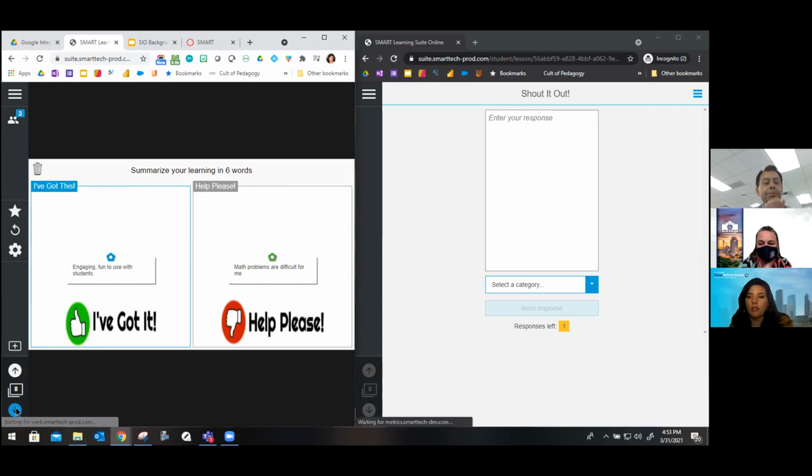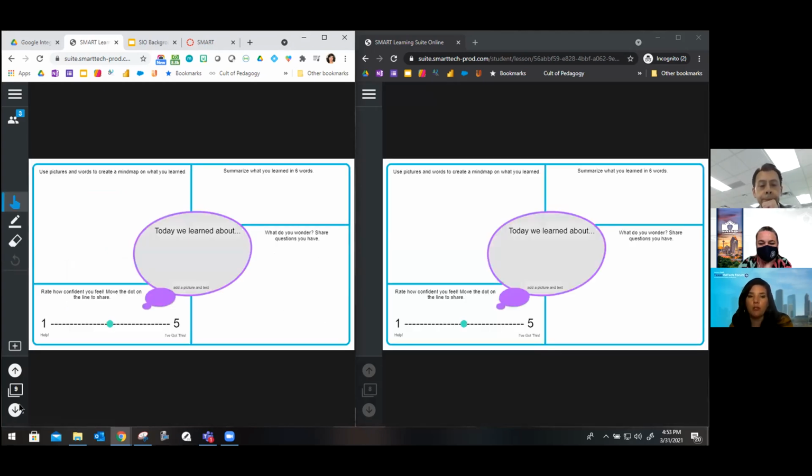All right, I'm gonna close in on the last couple examples, and then we're gonna jump into actually doing. So this is one where I took a graphic organizer, John, and I just personalized it. So I thought about some things I would want to know based on our learning. And this is something I could use over and over again, right? So today we learned, we could be learning about a different country, a different continent, a different cultural experience, things like that. So this can be used over and over again.